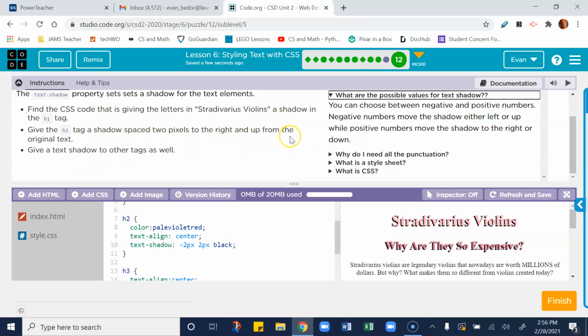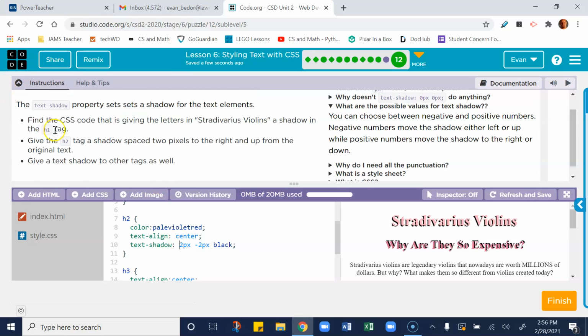Okay, I'm not too sure. So let's see. Right and up. Okay, so I guess. Okay, yeah, right and up. This is to the right and it's up. Okay. All right, try and think about that one.